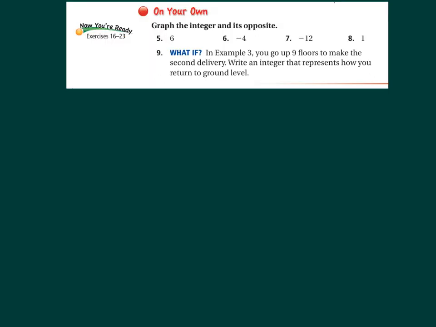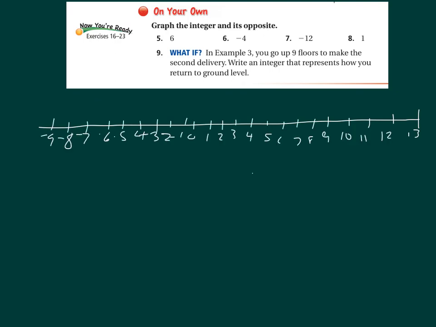Okay, so on numbers 5 through 8, we're going to do them on a number line. You guys can do them all on one number line and put the different numbers and make sure you label them. I'm going to just draw the number line now. Again, make sure you guys pause and try these on your own. Okay, so for numbers 5, 6, 7, and 8, I did my best to try and fit them on there. Obviously, I couldn't get negative 12 on there, so I'll have to extend this for number 7 a little bit and just have to use our imagination.